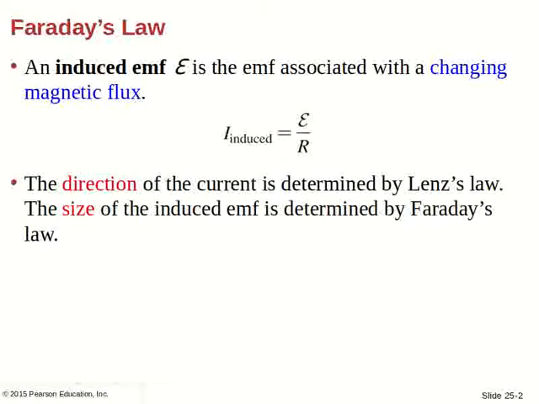So a circuit that has resistance R would carry a current I when the EMF, script E, is induced by a changing magnetic field. So whatever the induced EMF is and whatever the existing resistance in the circuit is, those two help us determine that the current is relatable using Ohm's law as script E over R. The induced current is the EMF divided by the resistance in the circuit. Now the direction of the current, as we've already stated, is determined by Lenz's law.